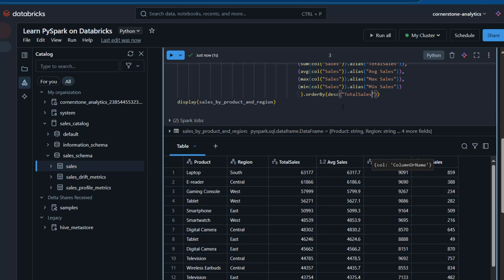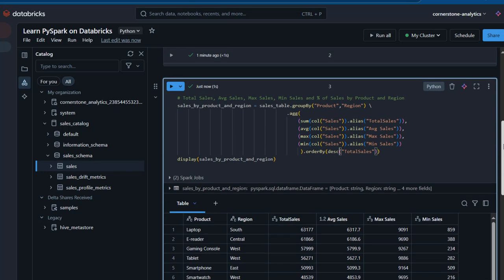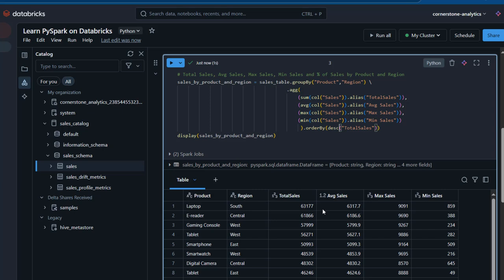What about if I want to go from the smallest to the largest, that is the reverse? I can get rid of this desc and use the asc and provide the ascending order, press Ctrl Enter, and there we go. This is ordering from the smallest to the largest. Let's put it back in descending order and press Ctrl Enter, and that worked beautifully. Now we have all this total sales, average sales, max, min, by the product.